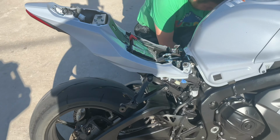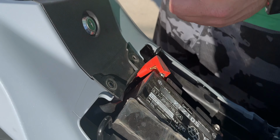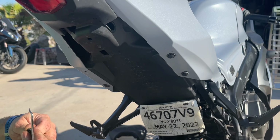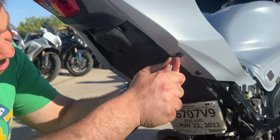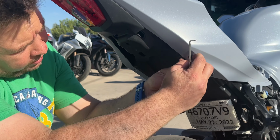Now we're gonna switch to our pick. We have 2 push pins right here, and then we have 4 on the bottom. They're really easy. You can use a little flat blade too, however you wanna do it. They don't require a lot of force, so don't break them, they break. Very easy, very fragile.